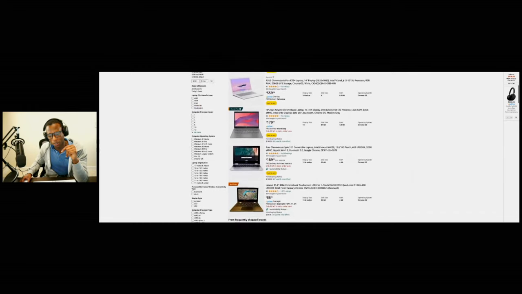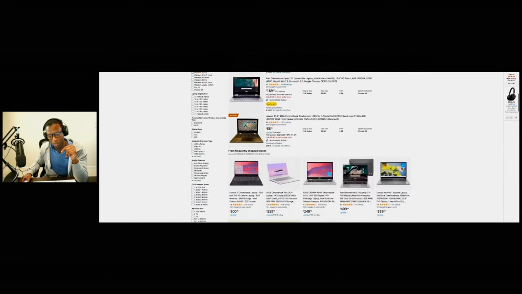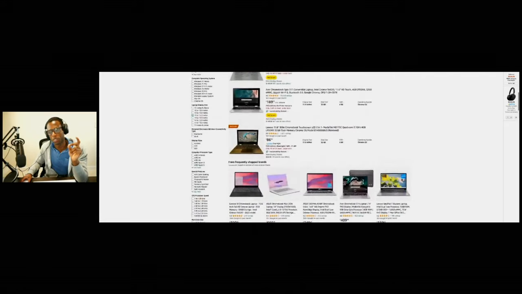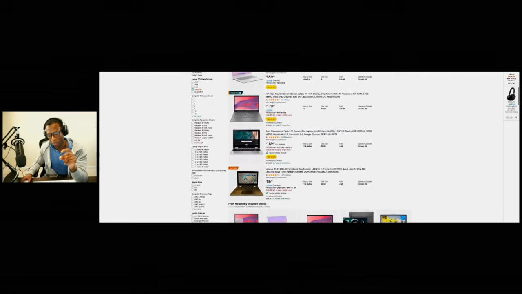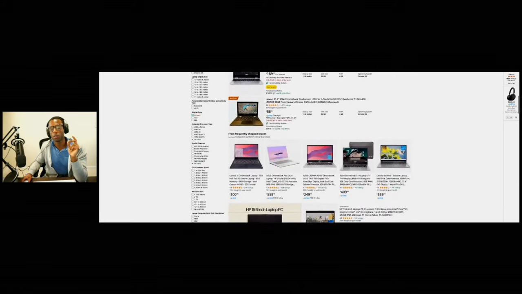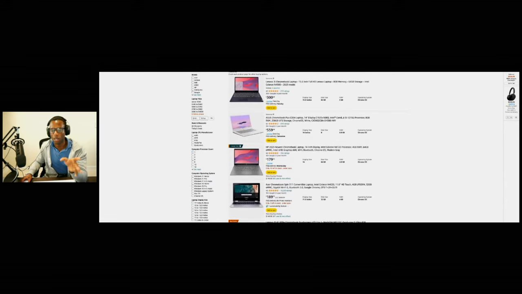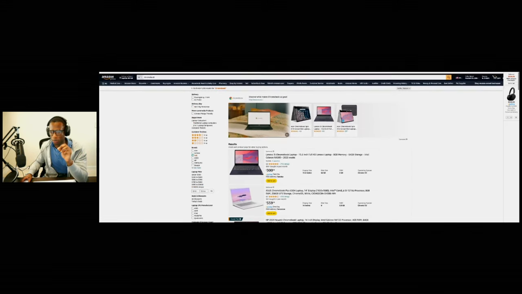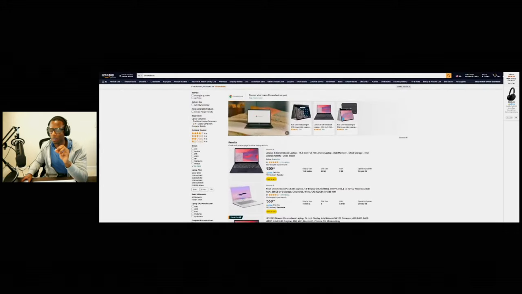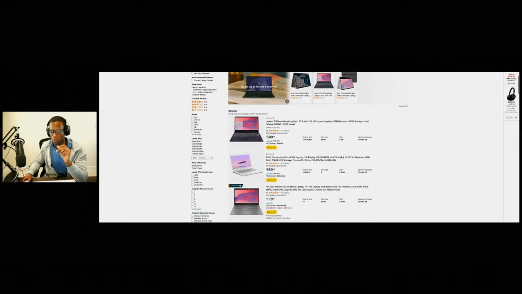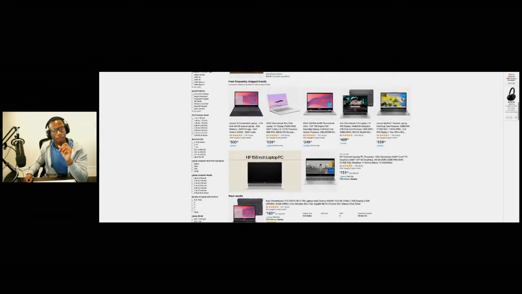The HP Chromebook. Chromebooks are basically computers that were meant to use the cloud. The way that they're set up is that they don't have a lot of processing power in the computer, but they have, let's say, Google Drive set up so that you can store information in the cloud. And then on top of that, you can use something like Google Cloud Platform or AWS in order to run your different coding workflows.